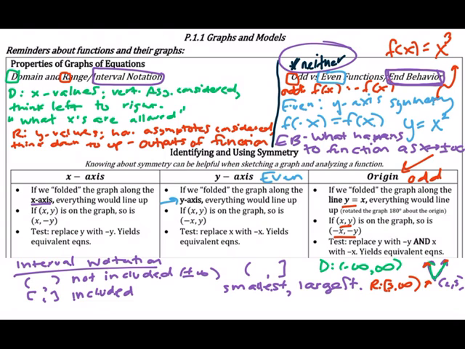So the goal here is that I could throw a function in front of you, and you could tell me as much as you can about that function. What does it look like graphically? What's its basic shape? How could we talk about domain and range? Does it have symmetry? Because all those things are really going to build and solidify the understanding that we have for the calculus to come in the future.